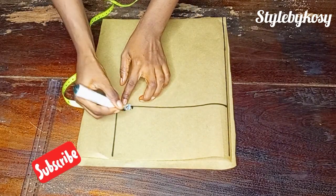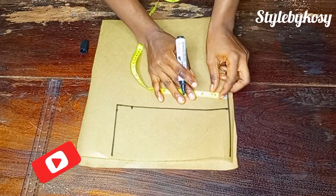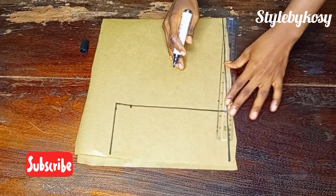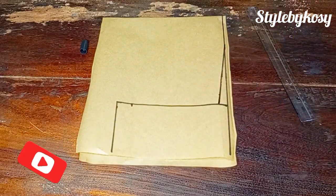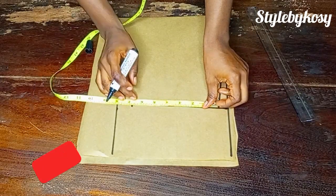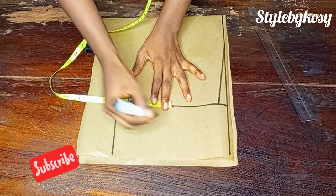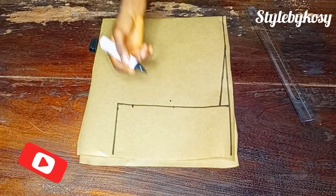Right here I'm done extending those lines. I came up by 1 inch here, as you can see. So I'm going to place my tape at the shoulder line. I'll also come down by half of an inch. Right there I'm just going to mark my shoulder slant. From there I'll measure what I have left and divide it to get my midpoint. Then after that I'll also come in by half of an inch.